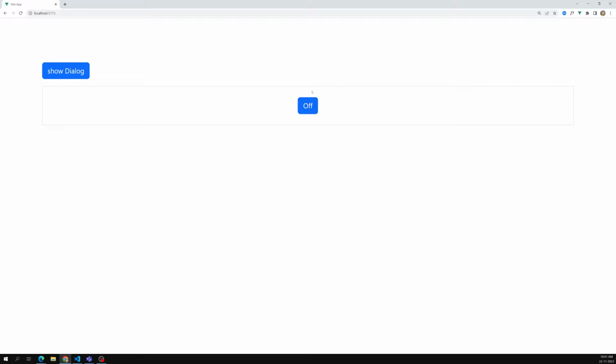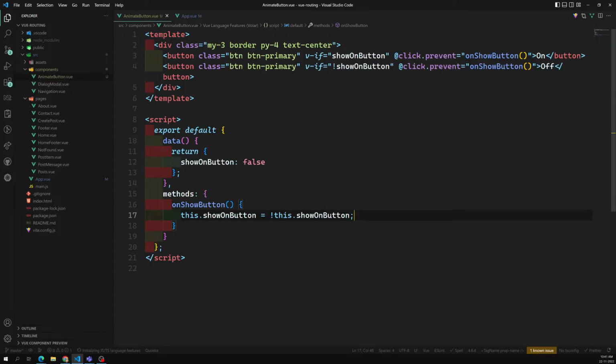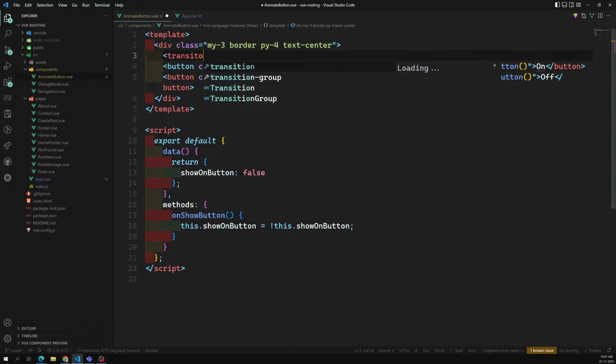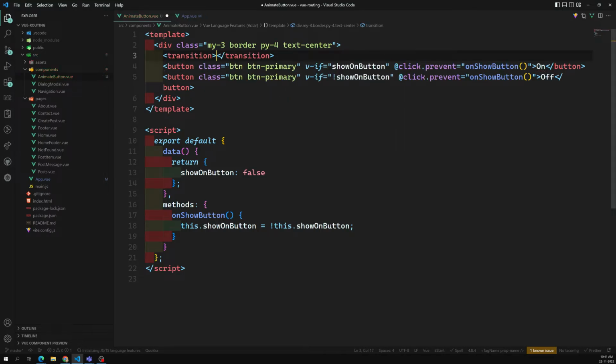Now what I want to do is, whenever the button is moving, I need to have an animation effect. So the off button should go up and the on button should go down, something like this. Slowly the transition has to appear instead of appearing immediately on and off like this. So we need to have some animation appearance. In Vue.js, how we can do it is normally we can apply transitions. So here I am applying this transition for this one.